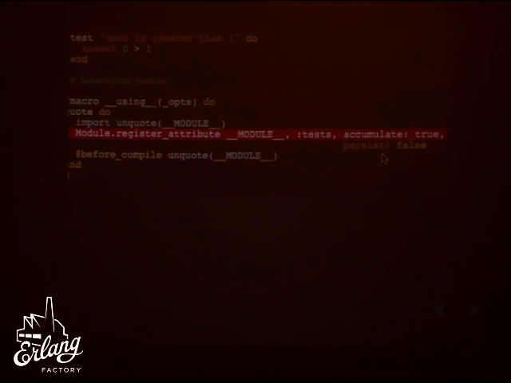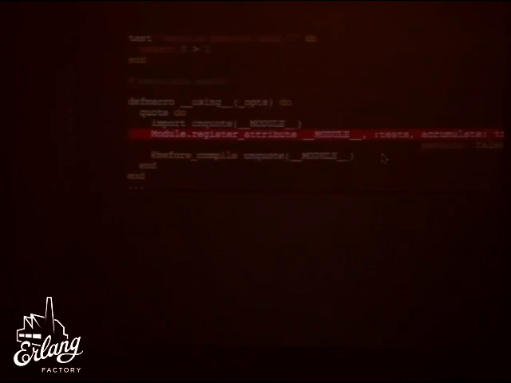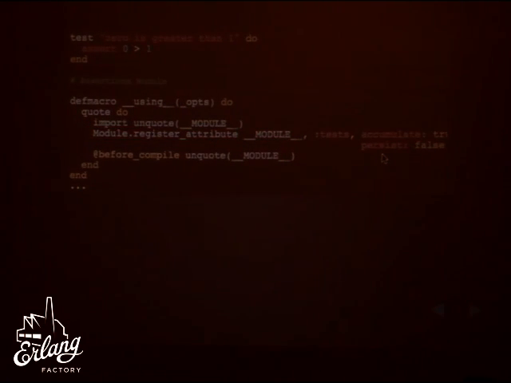That way, during compile time, each time we say test, we can shove a value into it and keep that growing in a list of assignments. And then the last thing we do is set a before compile attribute, which is another hook in Elixir that says, just before this module is done being compiled, that very last end block you get to, invoke this before compile hook to do a final bit of code generation from our assertions module.